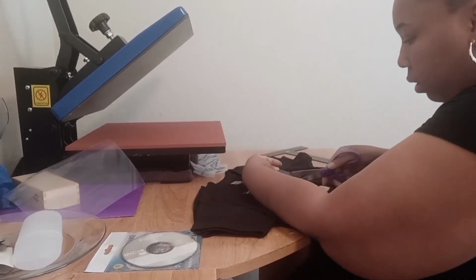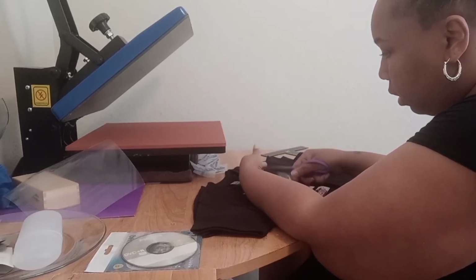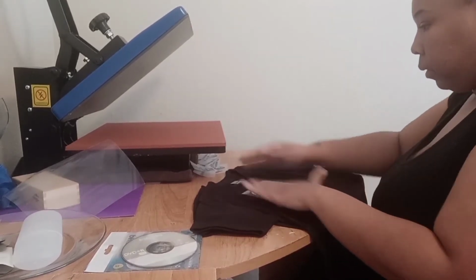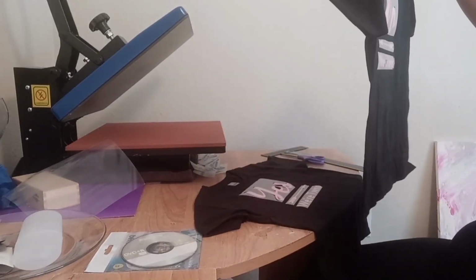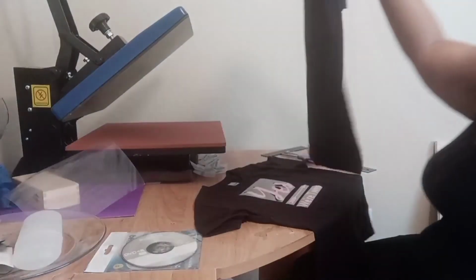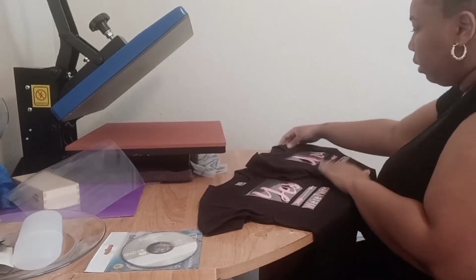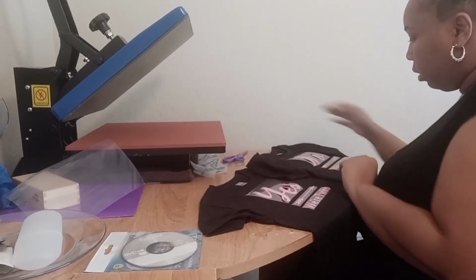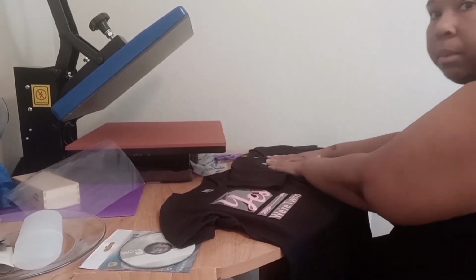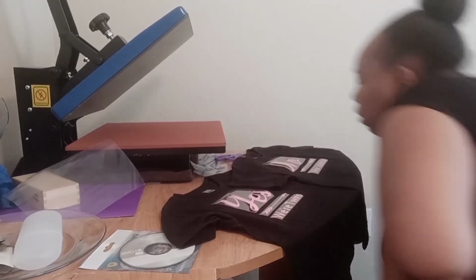Cut some of this because it's bothering me. Okay. Looks pretty good. Looks just about even. Let's see. Yeah, they pretty much line up to the same area. Okay. Alright.